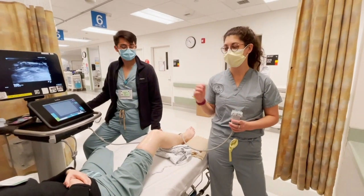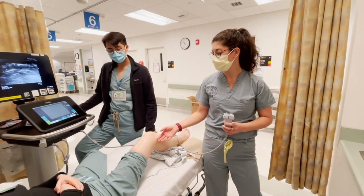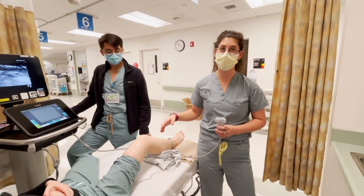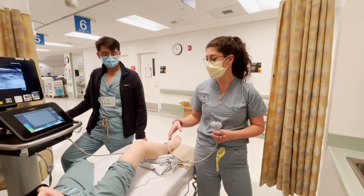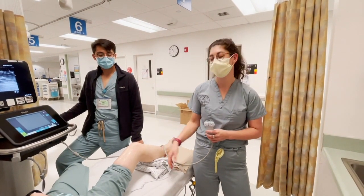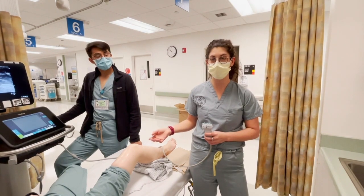We have our 26-year-old female who came into the emergency room for knee pain. We first did a musculoskeletal exam on her to look for active and passive range of motion pain. If she had pain with just active range of motion, we would think more about musculoskeletal pathologies. She however had pain with both active and passive range of motion, so we're thinking more about things going on in the joint space.